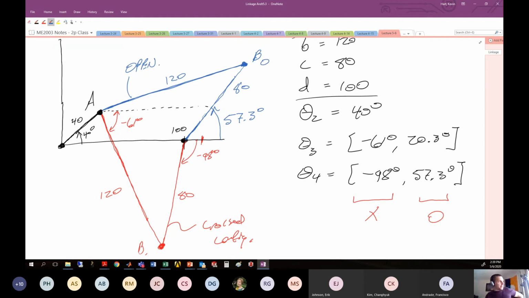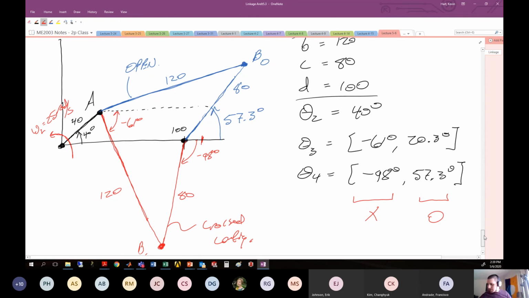Now, I want to talk about the angular velocities of each one of these guys as well. The first link in the chain is driven by the angular velocity omega 2. In this particular situation, we know that this link is being driven by omega 2 equals 25 radians per second. So let's take a look at what we solved for the angular velocities of the second and third links in the chain in both the open and crossed configurations.